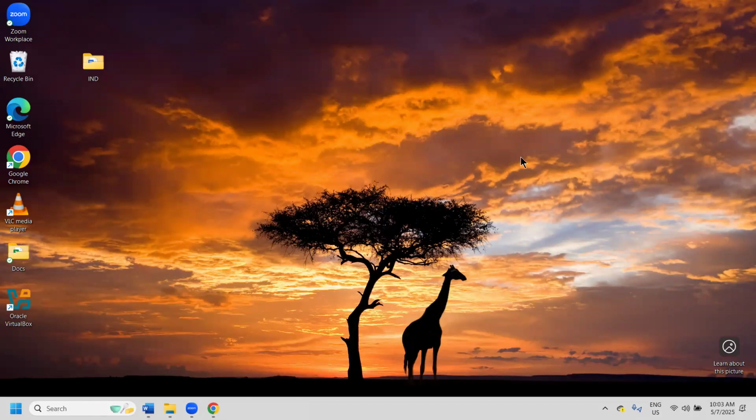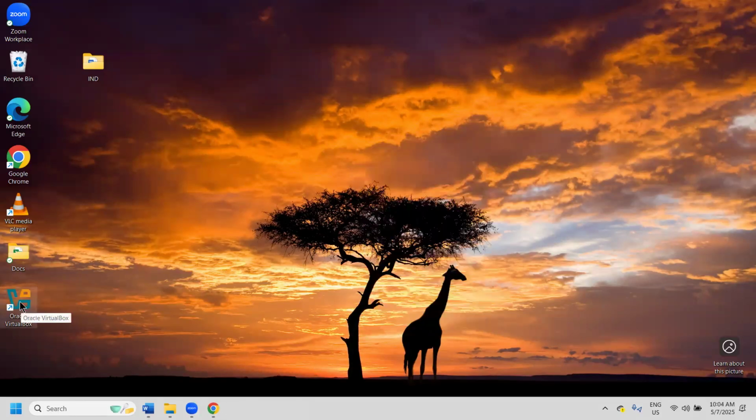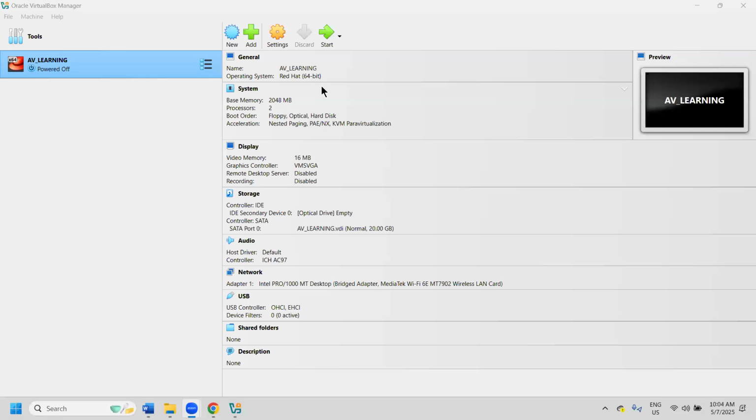So on the very first day, if I want to start my Linux system, I need to click on Oracle VirtualBox. From tomorrow onwards, I'll start this instance in advance so you won't see this step.